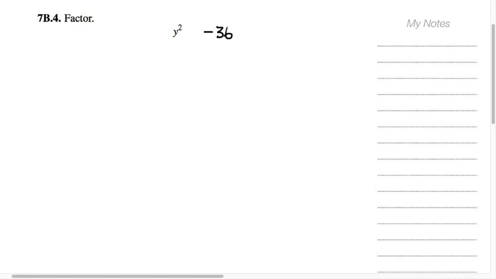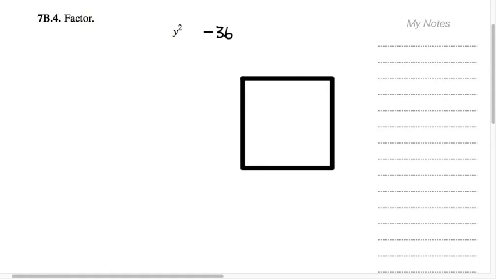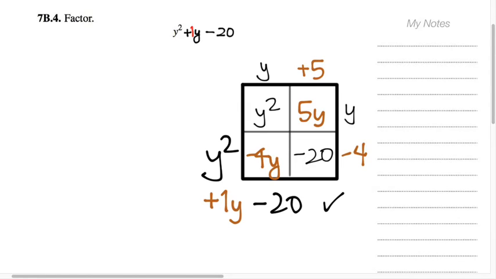So how is this example different than the ones that we've seen so far? I'm still going to have my y squared here as y times y. Still going to have negative 36 in this corner. But now what's going on? What's missing? You need two y's to cancel out. Yeah, right, exactly. So what's different about this example is that I don't have, at least in writing, this middle term with a factor of y in it.